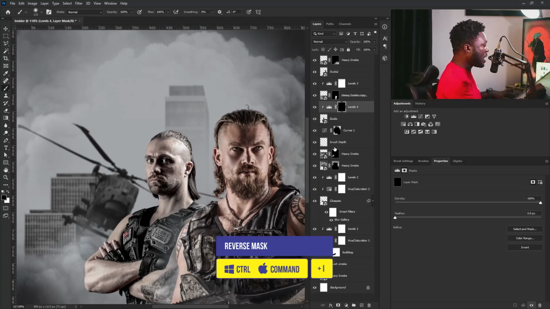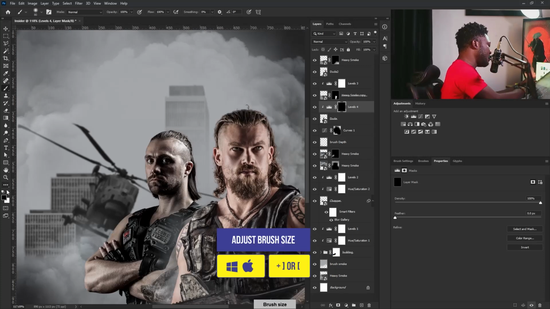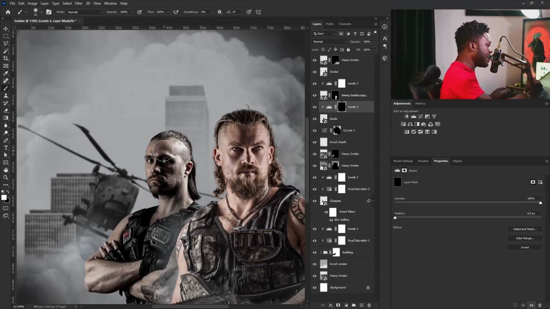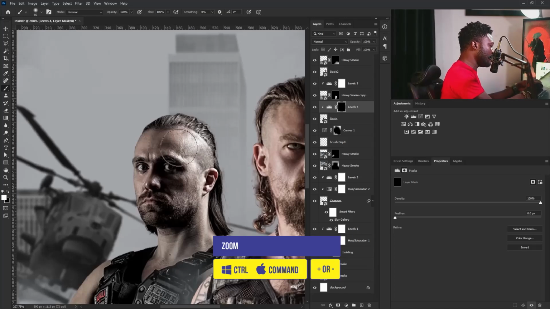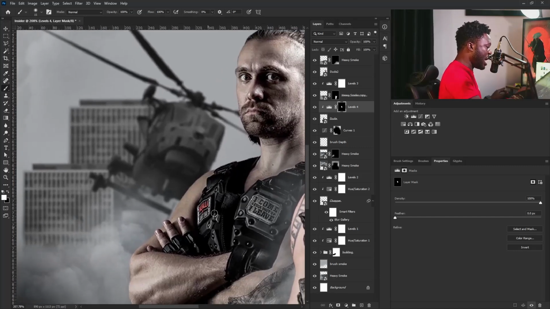And I'm going to hit Control I to reverse the layer mask. And I'm going to reduce my brush size and switch my foreground to white. And I'm going to zoom in like that and just apply my brush to the layer mask to bring back the levels. So I'm going to be very fast with this. All right. Now, please, when you're doing this, avoid making this touch the outfit of the subjects. All right. Really trying to make the image brighter, the skin, all right, bright.